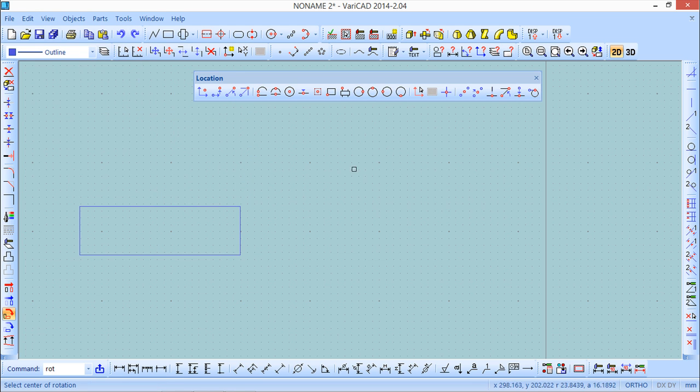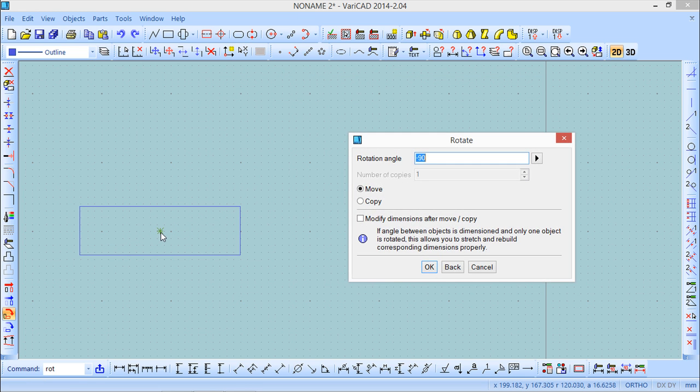So center of rotation. Let us rotate this rectangle here, and I can use one of my functions, halfway between points, to give the center of the rectangle. So I will give this first point of the diagonal, second point, and okay, it grabbed me the center of the rectangle.